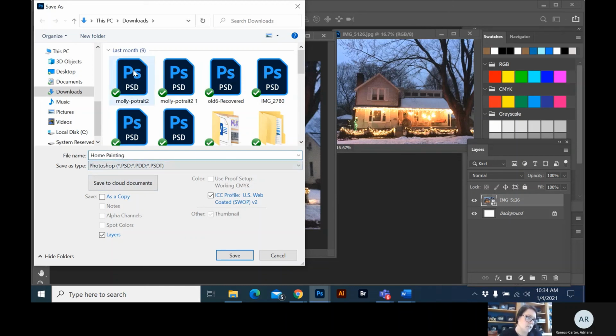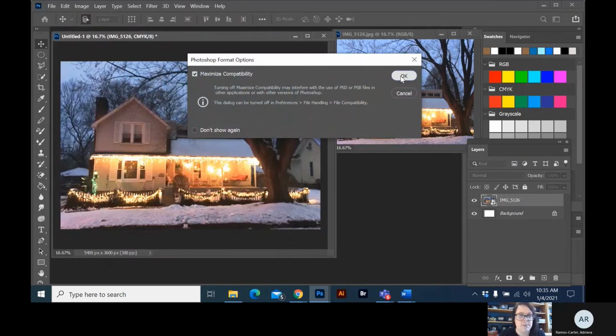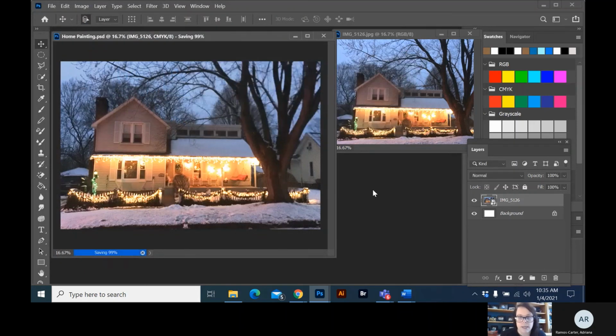With a Photoshop file, it's going to look blue like this on your computer, but it's going to preserve all of your layers, and you want to make a Photoshop file to keep all those layers so you can reopen it day after day after day and make changes to it. Only when you're completely done with the painting will you then save it as another file for printing like a PNG or a JPEG. So I'm just going to keep it home painting Photoshop file, hit OK if this pops up. And now you're ready to get started.